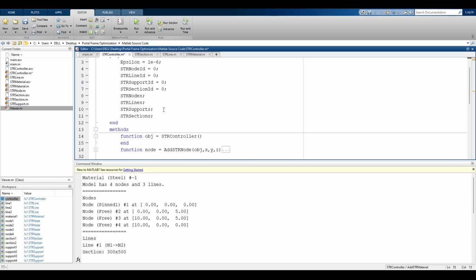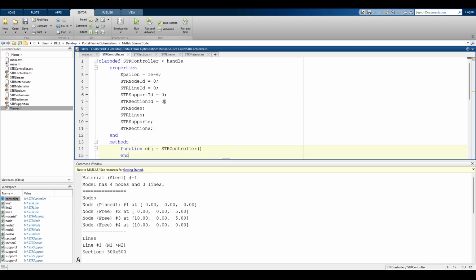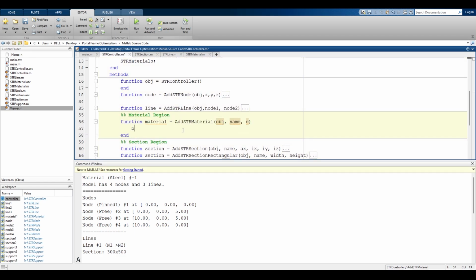To define the material, I must generate a new ID, so the controller must keep track of the str material IDs it has defined, and it also must keep track of all the materials that have been defined. First of all, I must increment the str material ID to become object.strMaterialID plus 1. You cannot put the plus here because that's not C++.